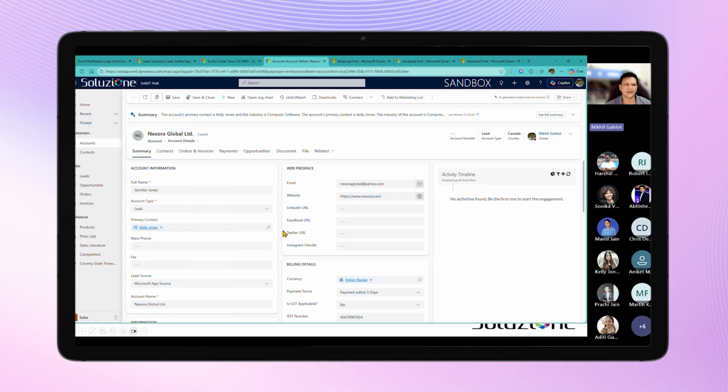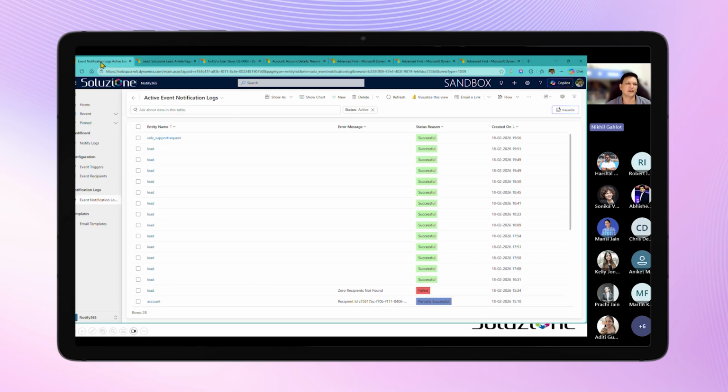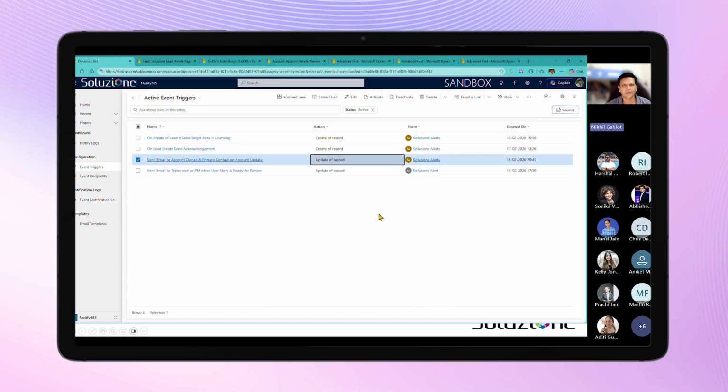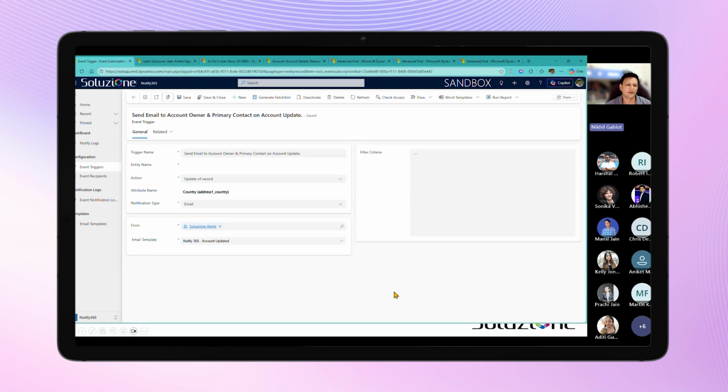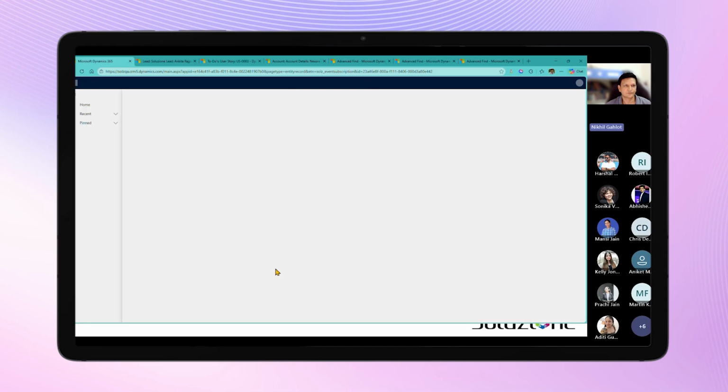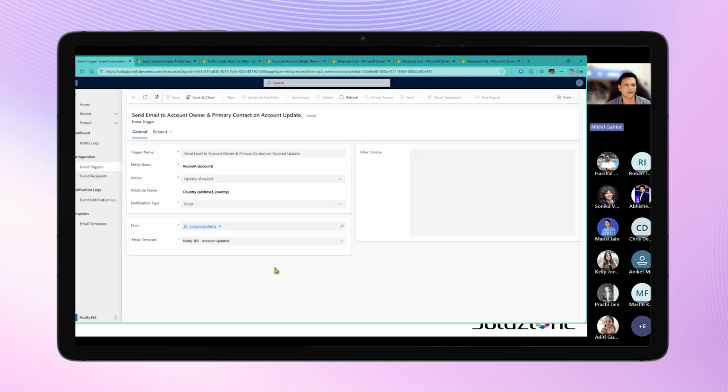So how will the system behave if these triggers are defined? So if I go to event trigger, I wanted to send an update on an update of a record. Just hold on, let me give it a refresh. Yeah.